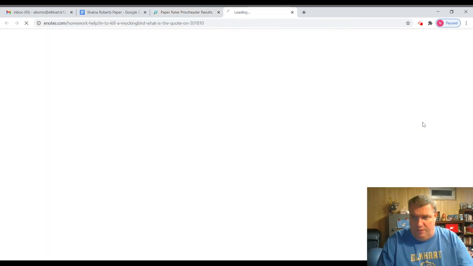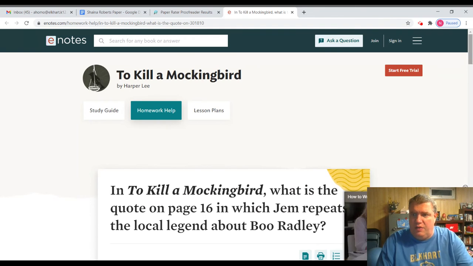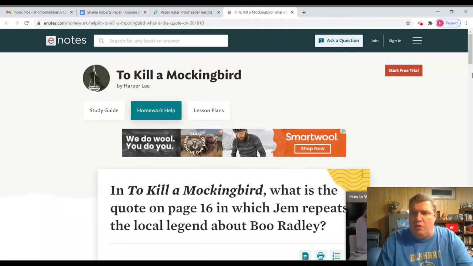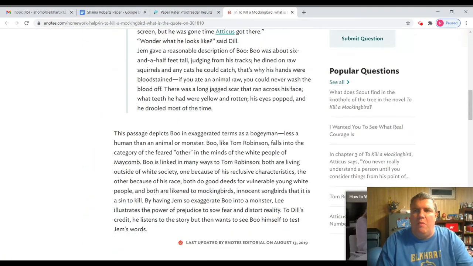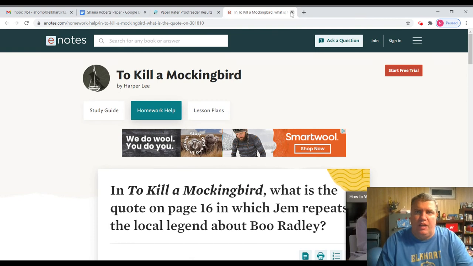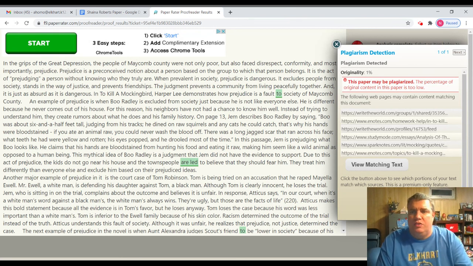There's a whole bunch of places that we could have gotten this paper. And one of the things you don't realize is that this paper is written by a person, but they put it out on many different websites for people to take a look at. Purportedly being a sample paper, but they know that people are actually going to use it and turn it in. So I just wanted you guys to understand that is one of the things that can happen, and I want to make sure that you don't make that mistake.